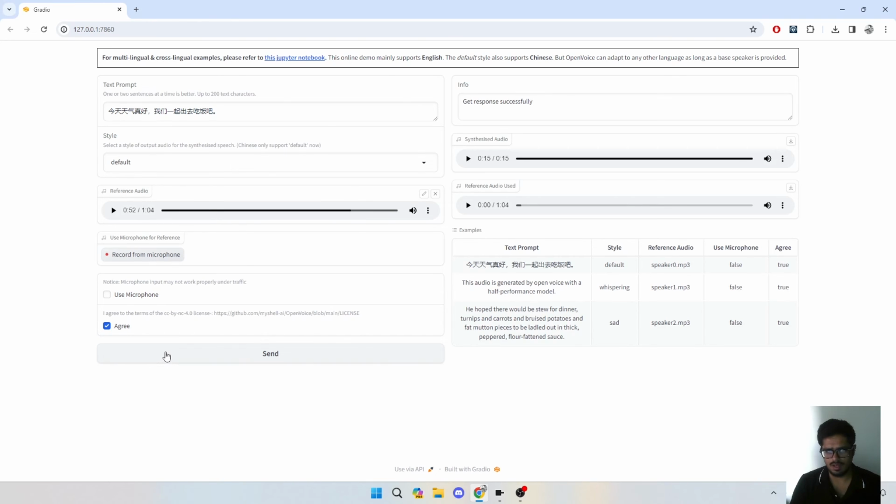Before I leave, I just want to see if I can generate Elon Musk's voice in Chinese and see how it sounds. So again, it's not exactly how you would expect it to be. But this is open source and you can go ahead, download it, play around with the model and maybe potentially train a better model out of this.